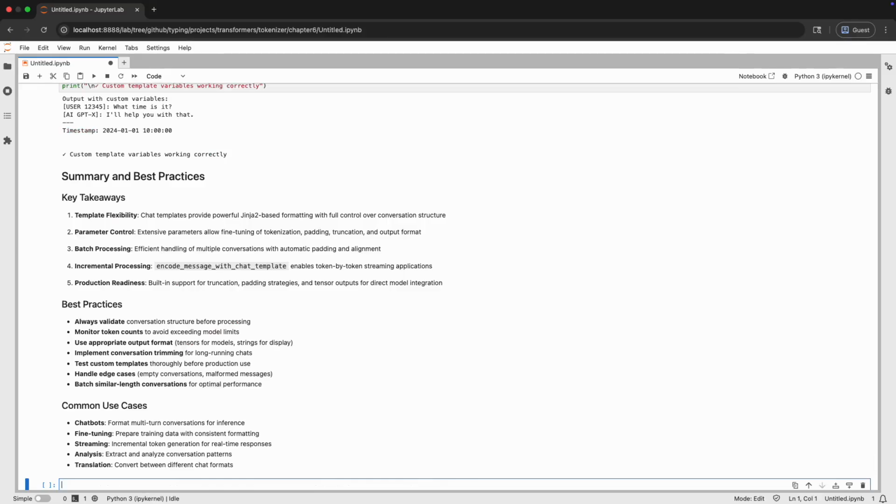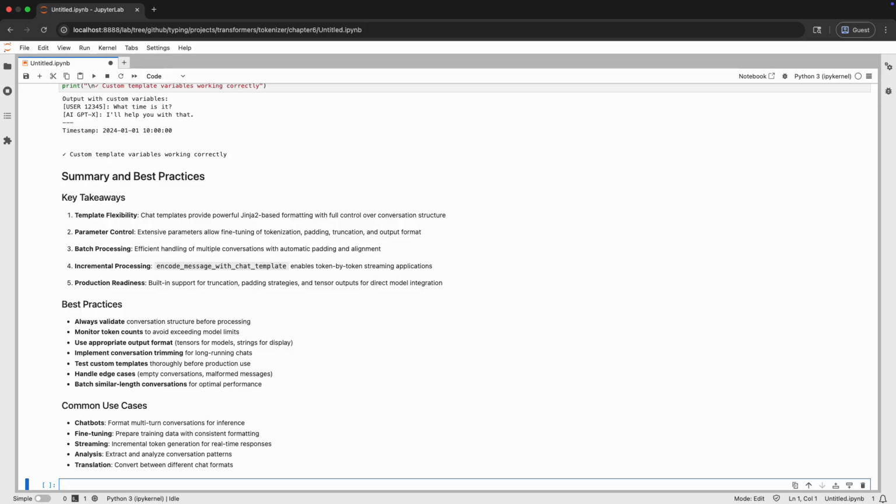We've covered template flexibility with powerful Genya2-based formatting, extensive parameter control for tokenization, padding, and truncation, efficient batch processing for multiple conversations, incremental processing for streaming applications, and production-ready features.